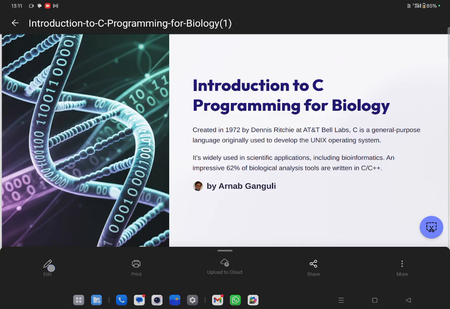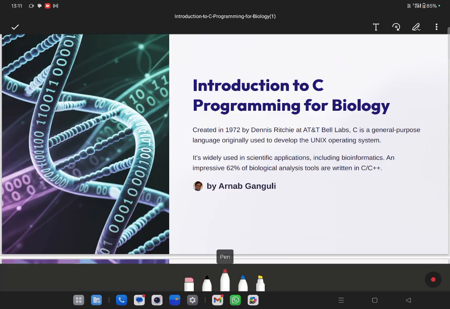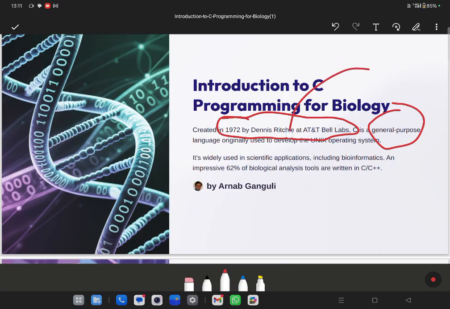So this particular C language or C programming, it was created in 1972 by Dennis Ritchie at Bell Laboratories, AT&T. So this is a general purpose language originally used to develop the Unix operating system. Unix is the father of, or rather the mother of, Linux.